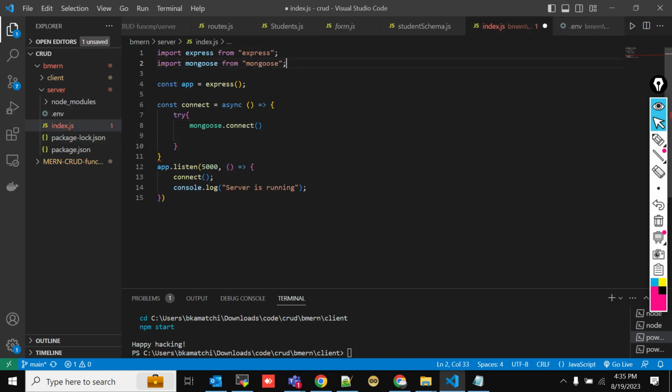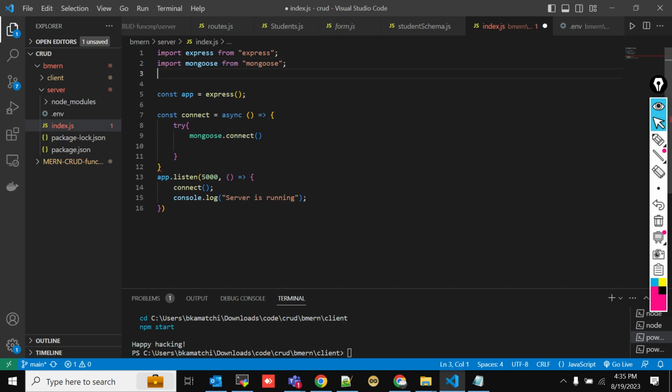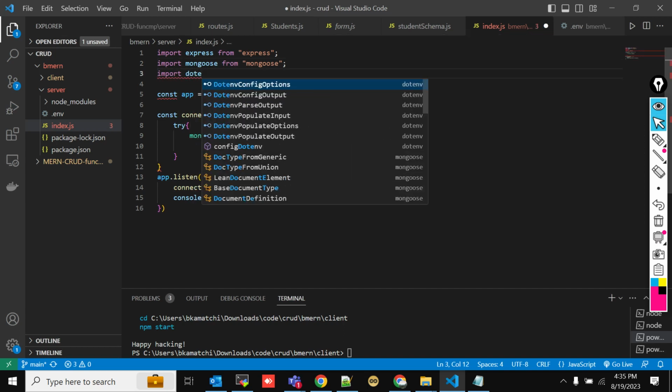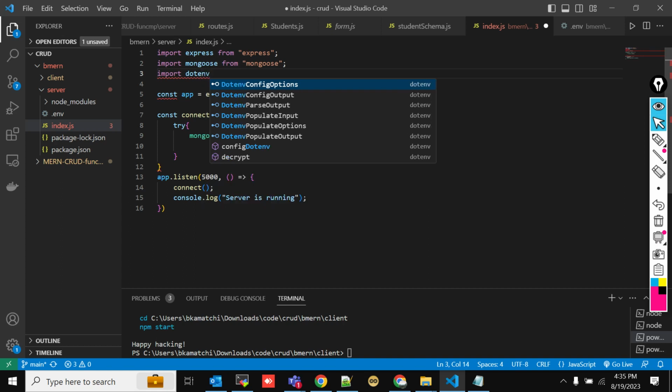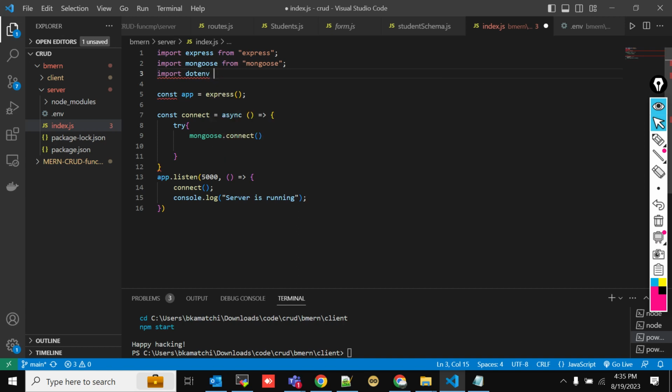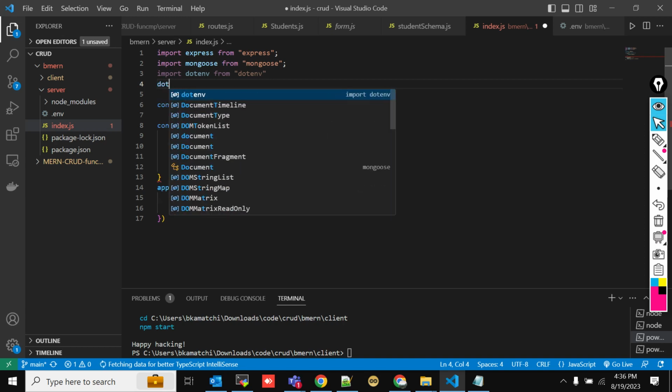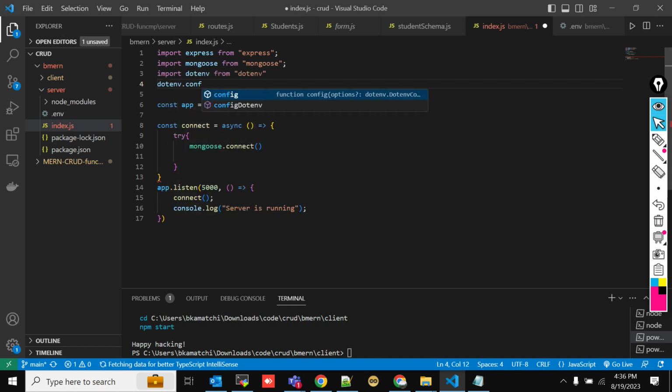For that, first I have to import the dotenv, and then I have to configure it. I have to do the configuration of the dotenv, dotenv.config.